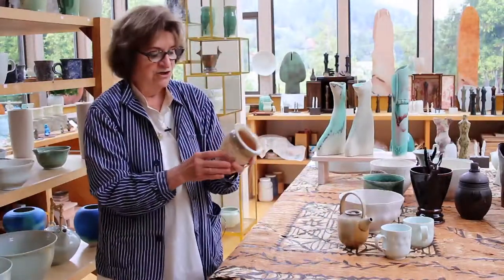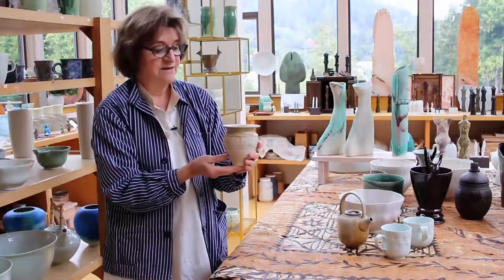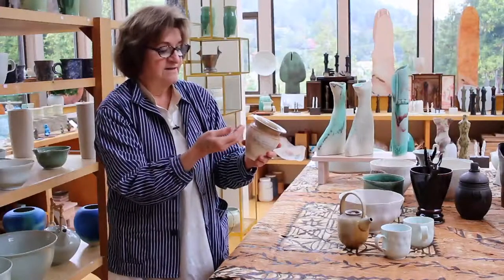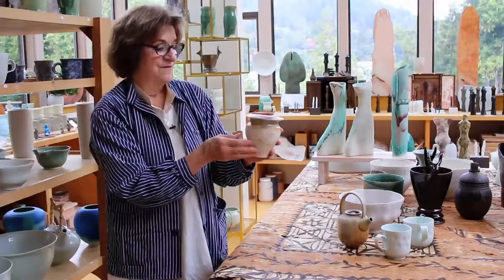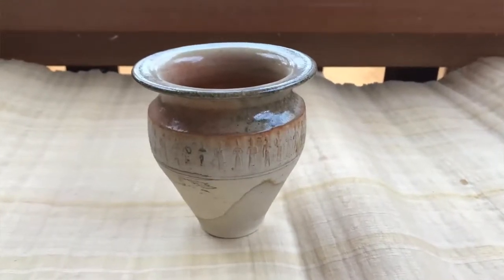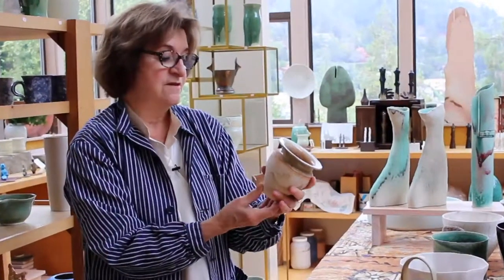This one was fired at the same workshop, and something very unusual happened. It's a classic vase that has an impression of an ancient cylinder seal going around the circumference. What happened in the firing — in a soda kiln, not a wood kiln — was that the glaze from the inside seeped out and started to color the clay in a very unusual way. So this is a special piece for me. You could call it the cylinder seal vase, and because of the way the glaze seeped out from the inside, the figures are very visible on this piece.